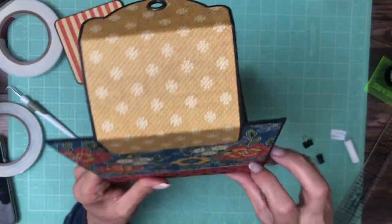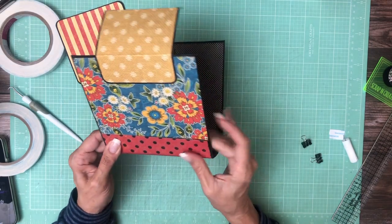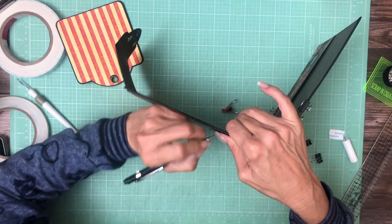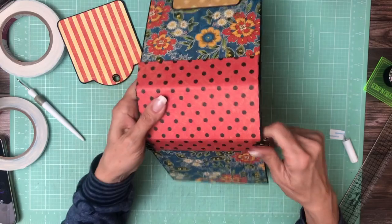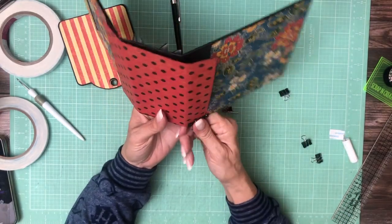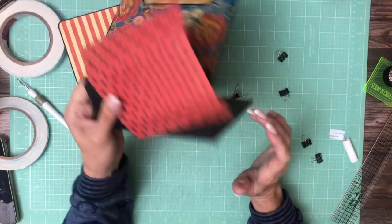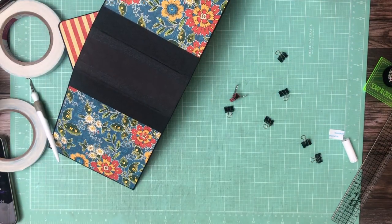And that looks pretty good. Shift it just a tiny bit. Okay, get my pencil, I'm gonna mark it. I'm gonna trim it, and we're gonna test it one more time. If it's right, we're gonna get our tape on it and install it. And I'll tell you what it is when I'm done.